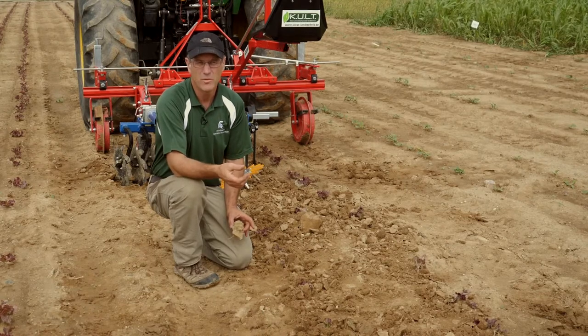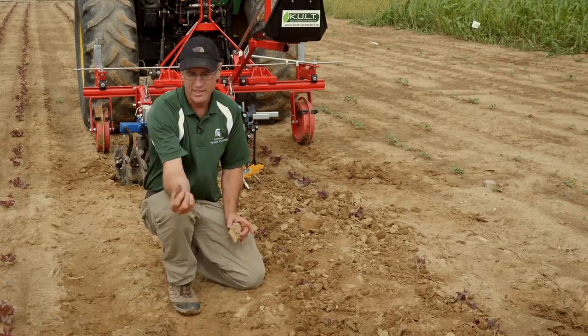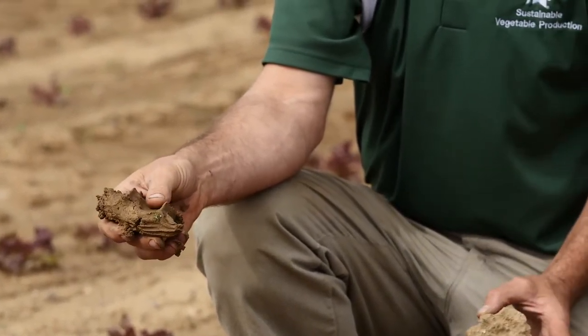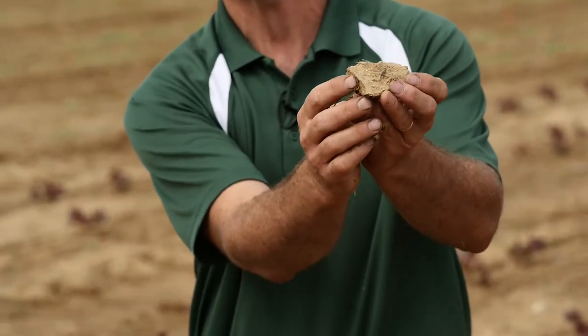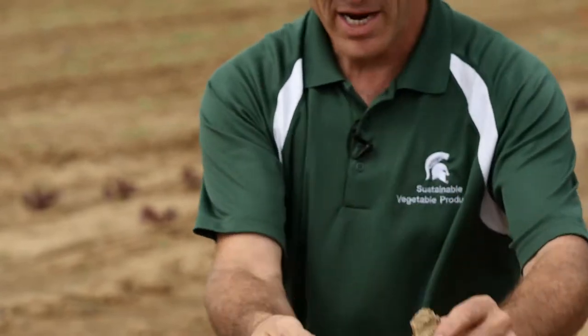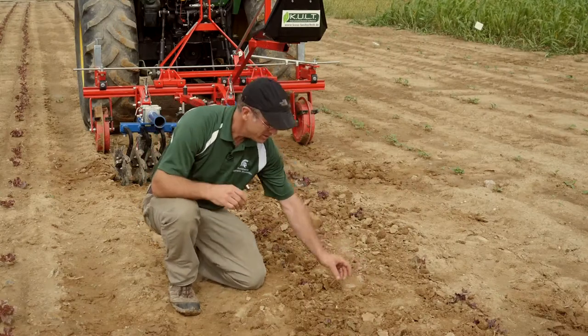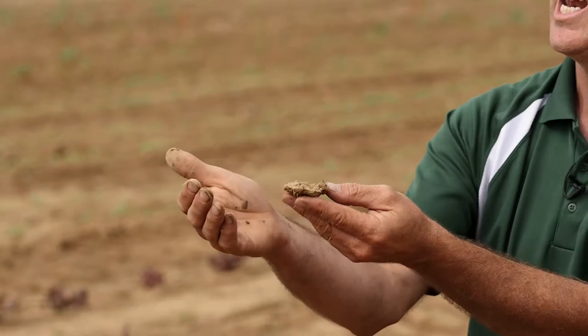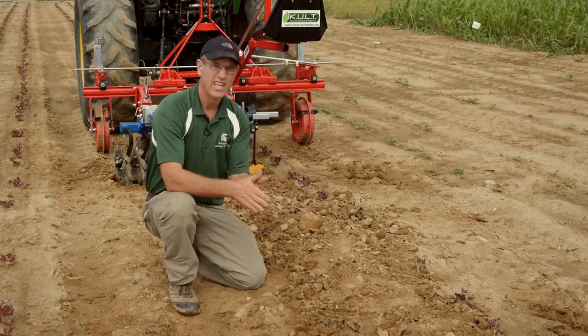One of the key things in using any of these tools is having the appropriate soil moisture conditions — it can really make a big difference in how effectively they work. Parts of this field got a rain last night and are way too wet; the tines will plug and the weeds have enough moisture to regrow. Other parts might be too dry, causing crusting and fracturing of the soil where little weeds might move around but won't die — they'll re-root. We really like to run these tools around field capacity, not too wet and not too dry. Combining finger weeders with other tools, like a rolling budding basket weeder or a flex tine, can help knock loose soil off uprooted weeds to get a higher percentage to die.